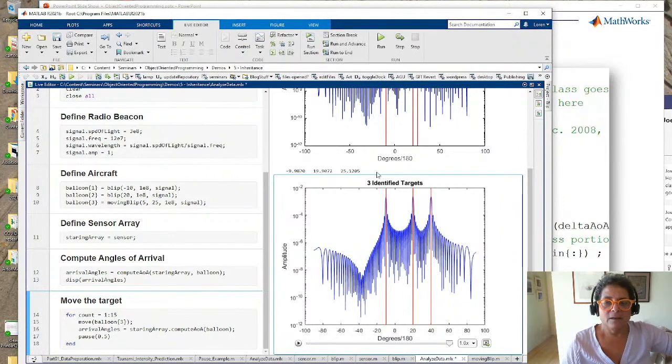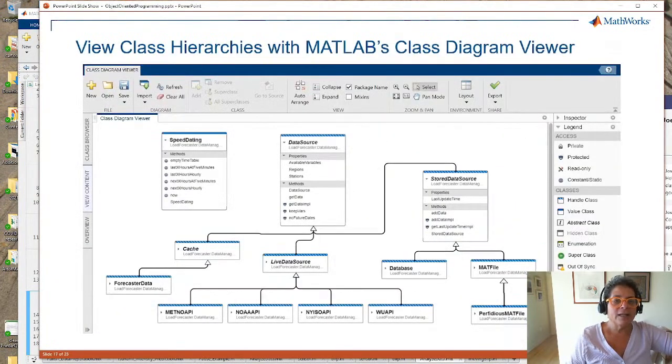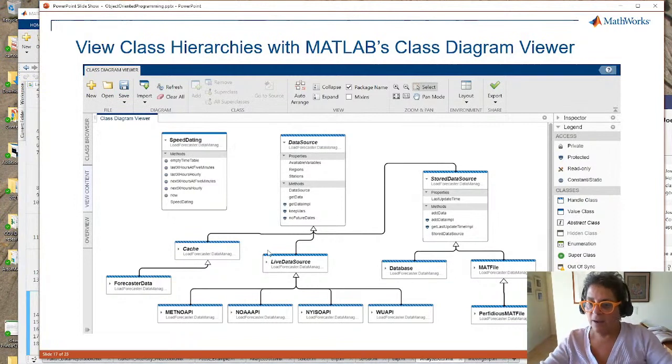All right. I showed you inheritance. You can also view class hierarchies with MATLAB's class diagram viewer. And that can be a really nice way to see how everything fits together, because often you have something that's a bit more complex than the one that I've showed you for this example.